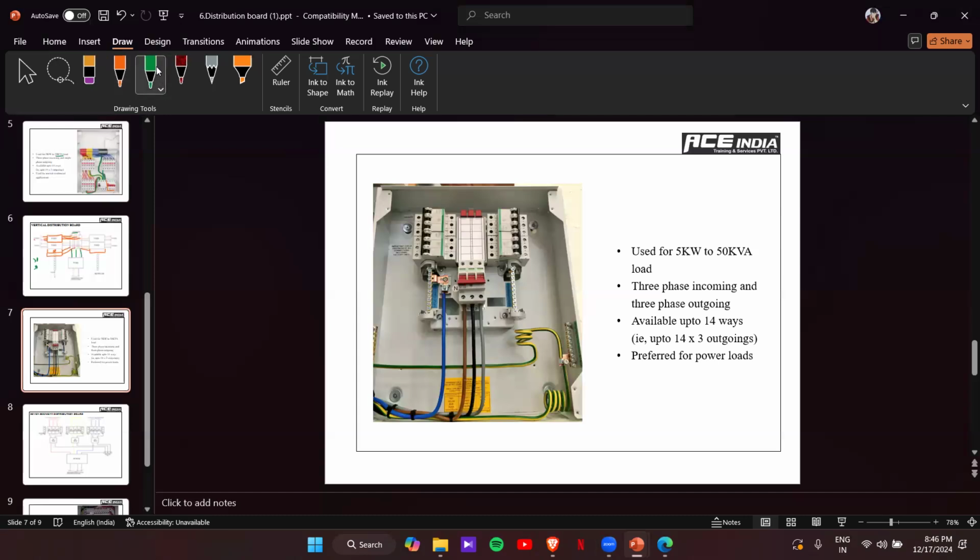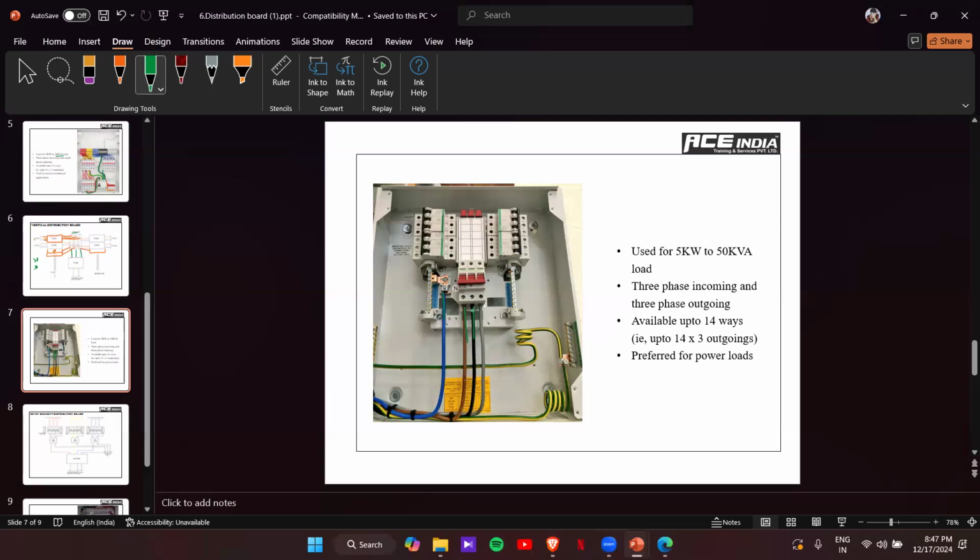So here you can see this is the three-phase incoming. R phase, Y phase. Okay, so here we cannot say R phase and Y phase because this RYB color code is what we are using in India. In other countries they'll be using different color codes. So here this is the three-phase incoming: brown, black, and gray. These are the color codes they are using. And the blue one is the neutral. See, this is the neutral. And the yellow and green is given for the earthing.